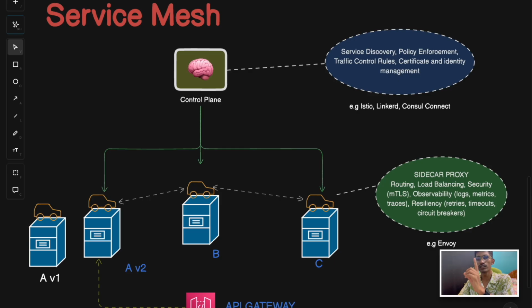But the main thing is you need to keep in mind that it comes with operational overhead. All right, so that will be a learning curve for you if you are implementing service mesh in your architecture. So always evaluate your needs before you adopt the service mesh in your application. Okay, just don't go blindly and use it in the architecture. You should not do that. So that's the deep dive on service mesh.